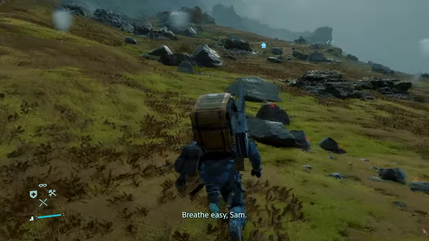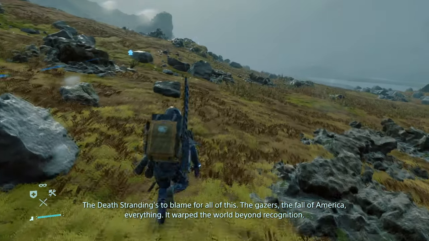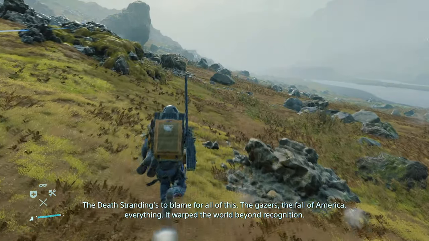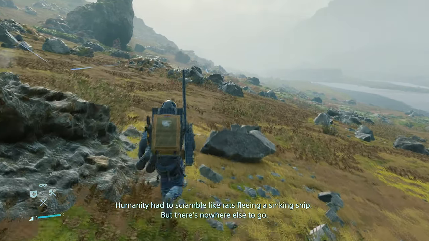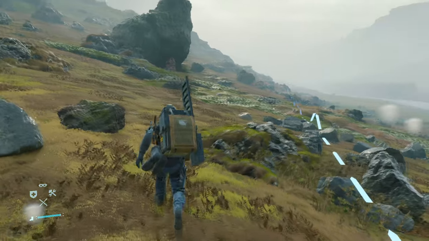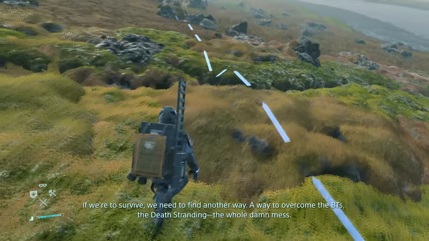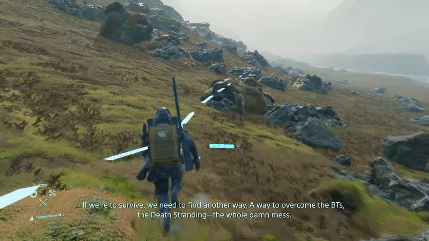Breathe easy, Sam. You're clear of BT territory. The Death Stranding's to blame for all of this. The Gazers, the fall of America, everything. It warped the world beyond recognition. Humanity had to scramble like rats fleeing a sinking ship. But there's nowhere else to go. There's no future living like this. If we're to survive, we need to find another way. A way to overcome the BTs, the Death Stranding, the whole damn mess.